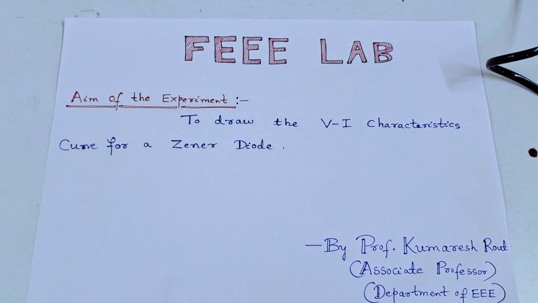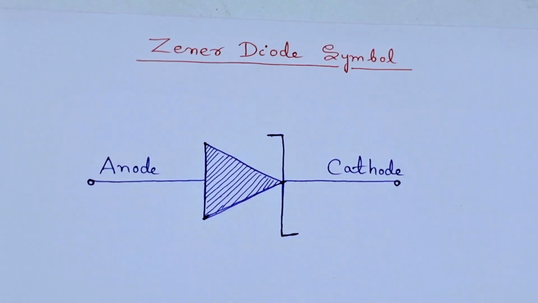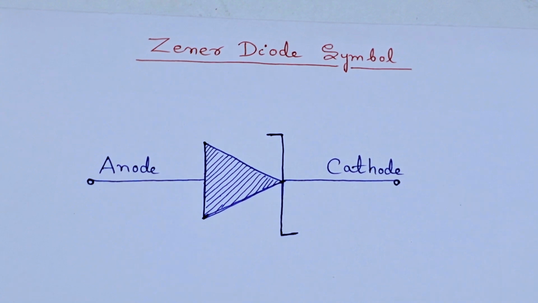Now let us switch over to the main circuit diagram and also the symbolic diagram of the Zener diode. As you can see here, this is the circuit symbol of a Zener diode. So what is a Zener diode? A Zener diode is a heavily doped PN junction diode that works in reverse bias conditions, and they are special semiconductor devices that allow the current to flow in both forward and backward directions. For the Zener diode, the voltage drop across the diode is constant irrespective of the applied voltage. Also, Zener diodes can be used as a voltage regulator.